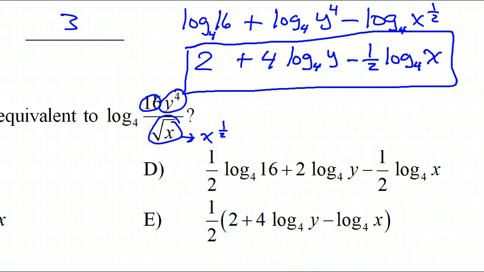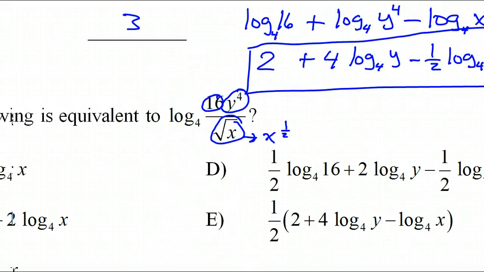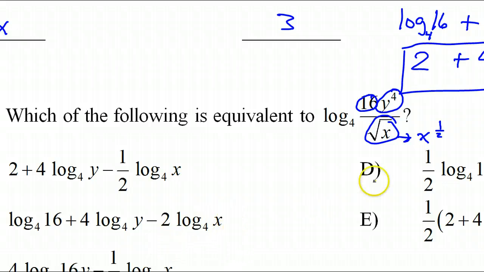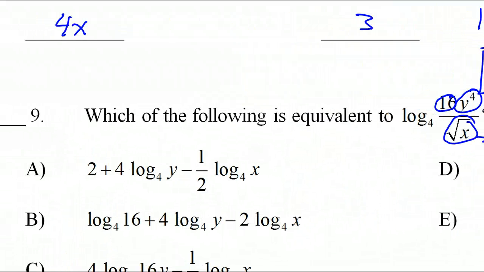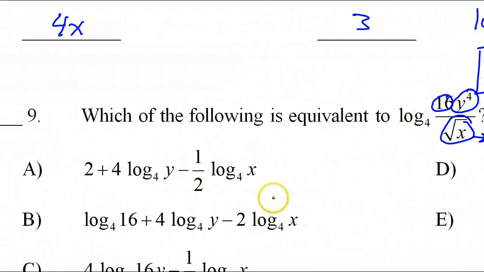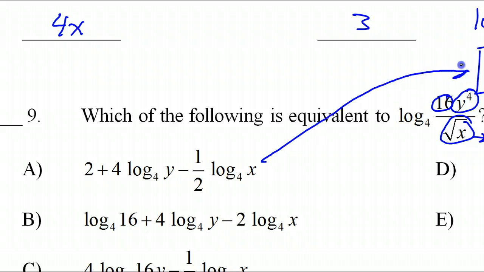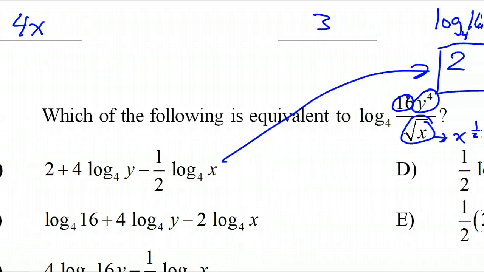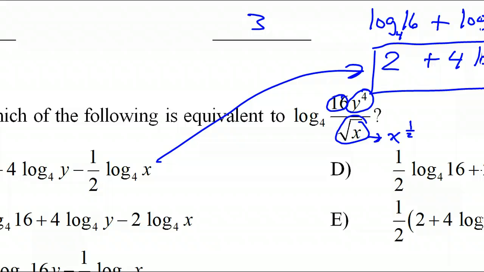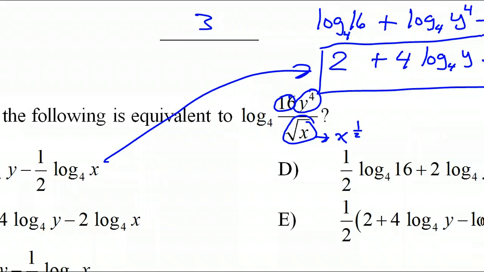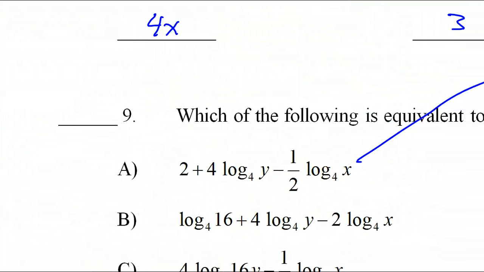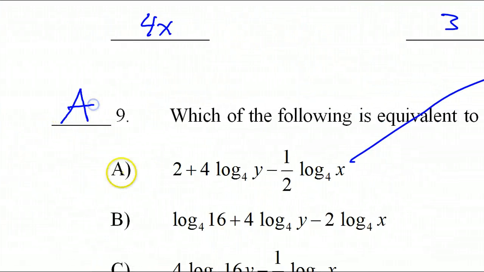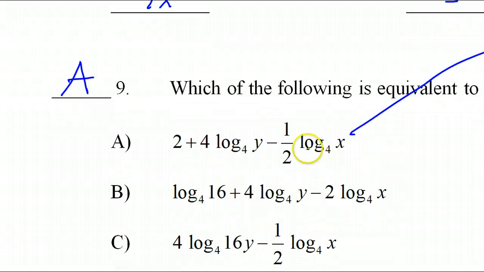Now, does anybody see that anywhere? Nothing over here. Nothing over here. Oh, wait a minute. Is this it? Oh, well, you look at that. A is exactly what I had over there. 2 plus 4 log base 4 of y minus 1/2 log, but yeah, same thing. So A is the answer.